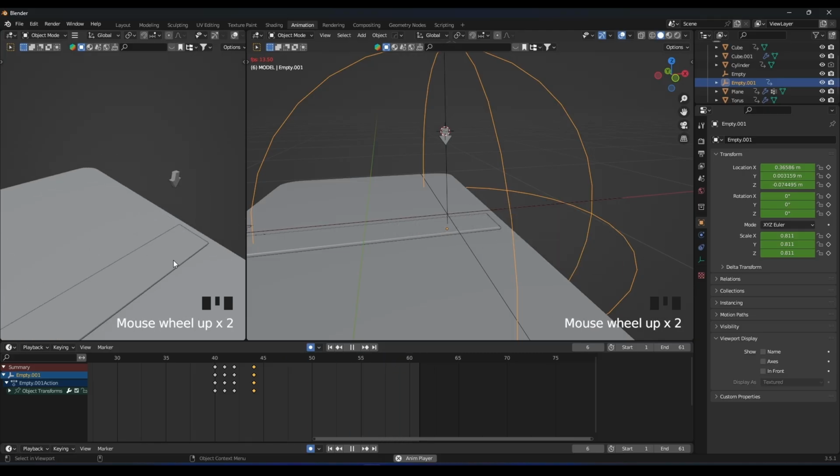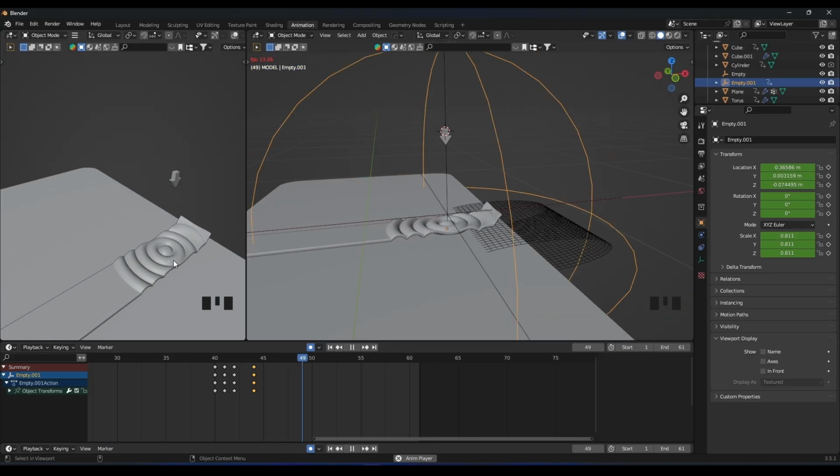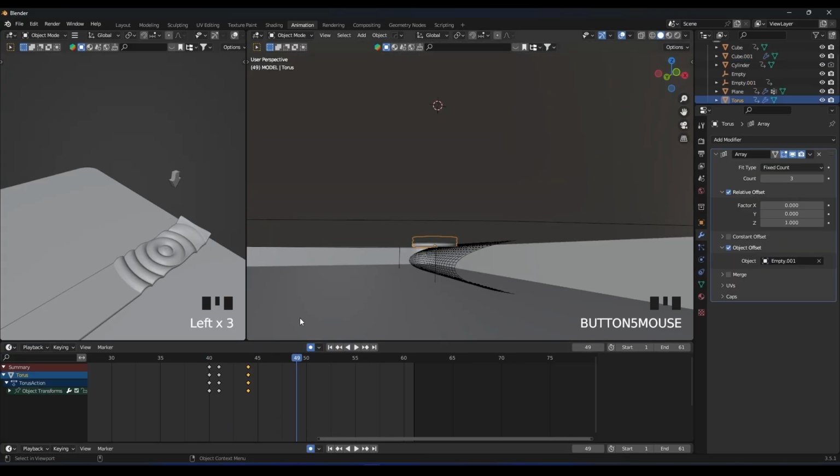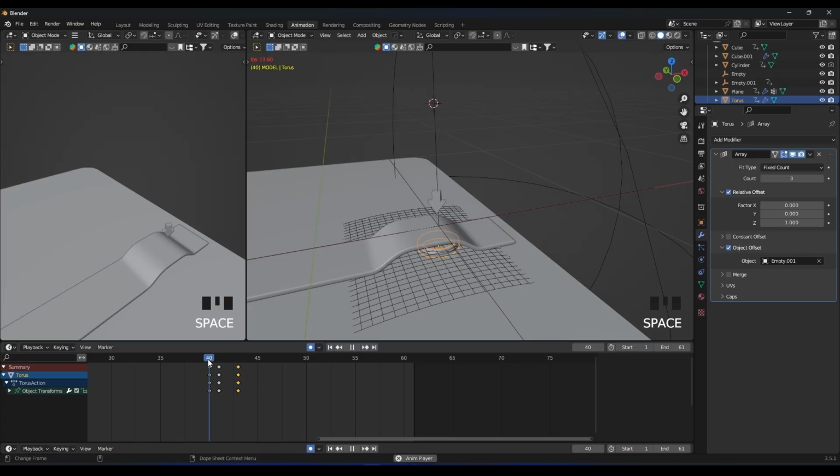Okay, I mean, it's looking good, but I'm not satisfied yet with this effect. So let's adjust some keyframing, like here. And like this. Move this here, and let's see.